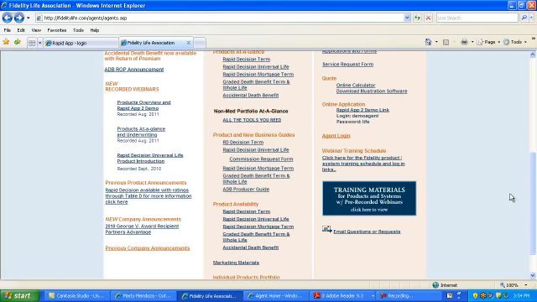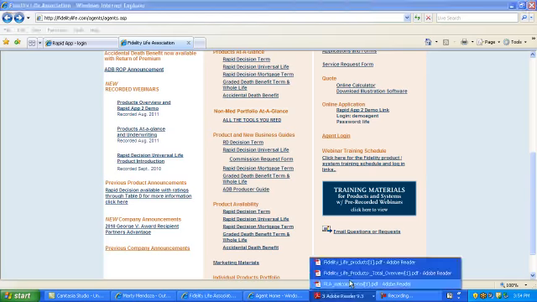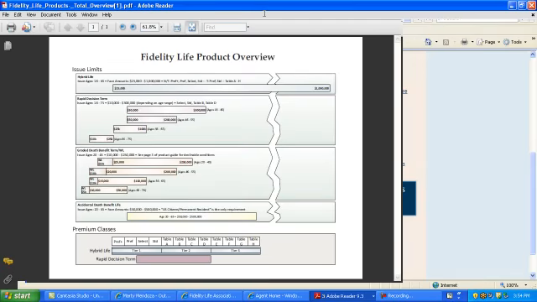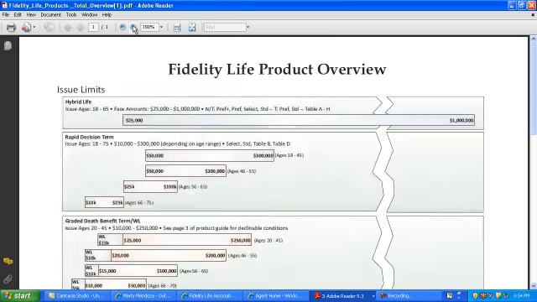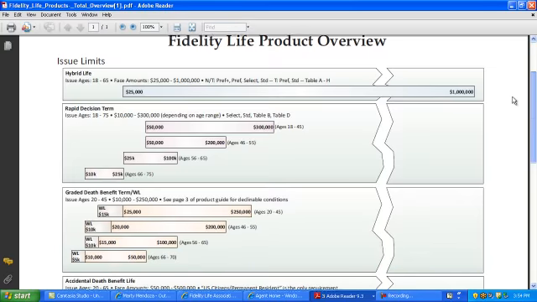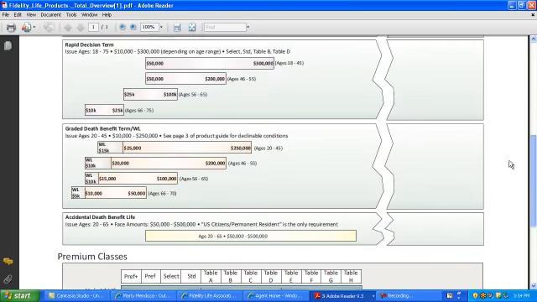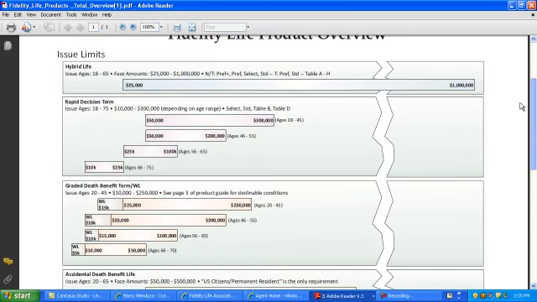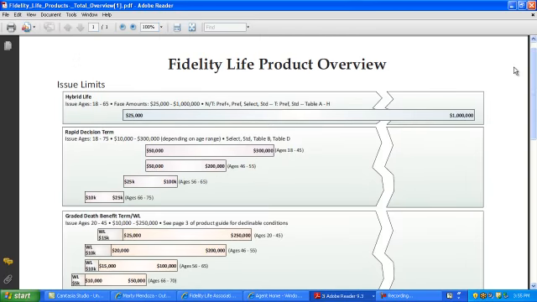Now I want to go over just a brief product overview, kind of an introduction to Fidelity's products. So this PDF that I'm loading first gives you an idea, has the different topics and different products: the hybrid life, the rapid decision, the graded death benefit, the accidental death benefit. It shows you the premium amounts and the rate classes that it incorporates.